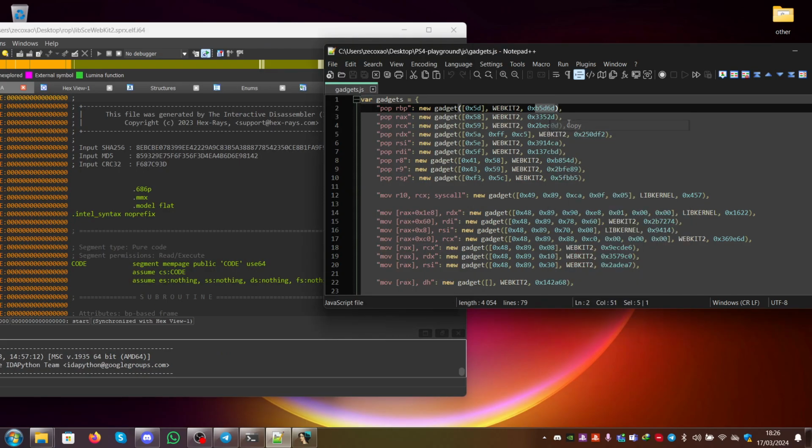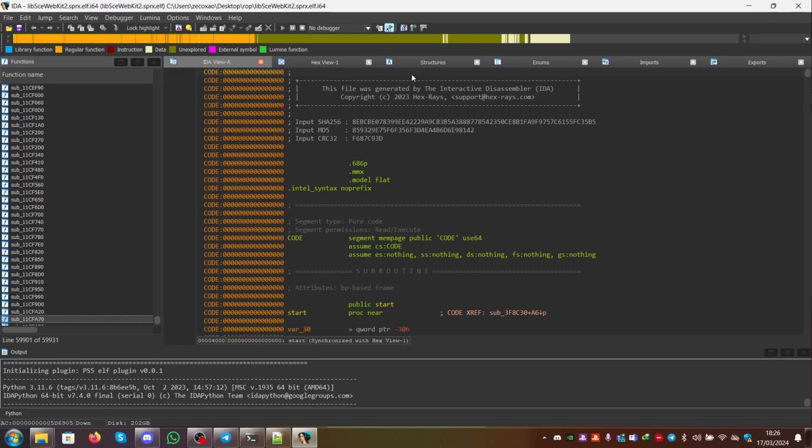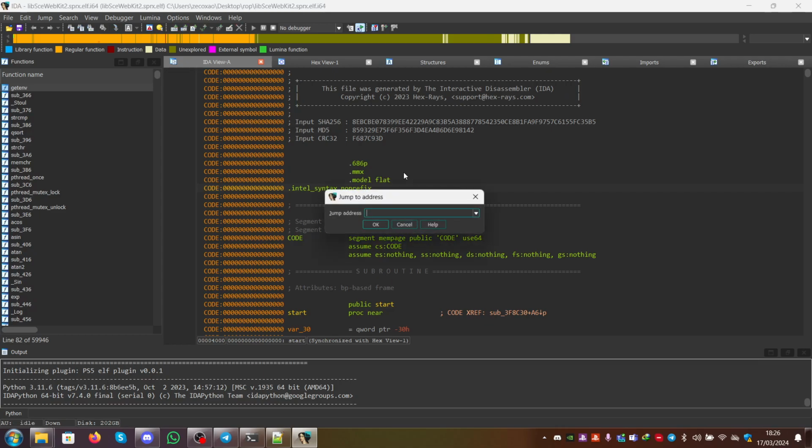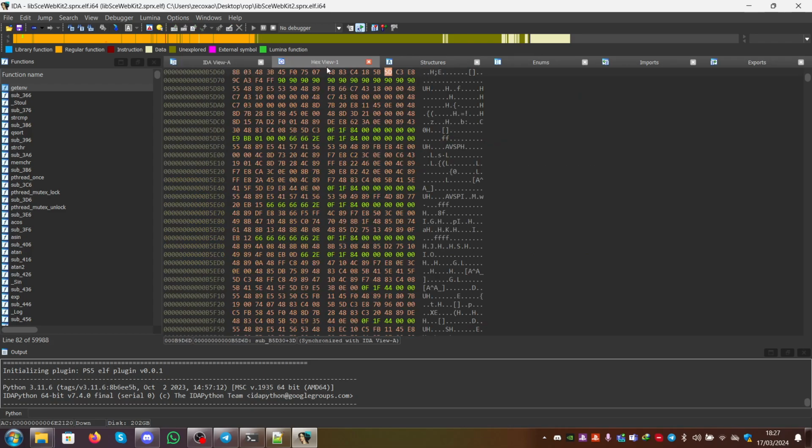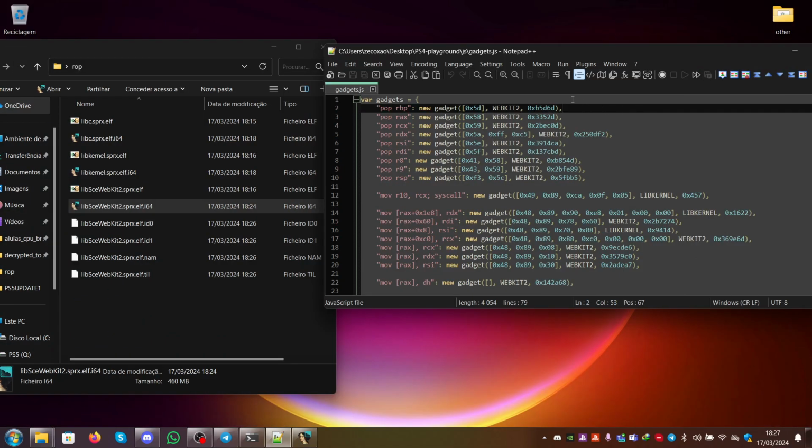You just copy it, and you click on G on top of the text, and you go here. And if you go to the hex view, you can see that it's 5D C3. So you can just copy here and you put here 5D C3.